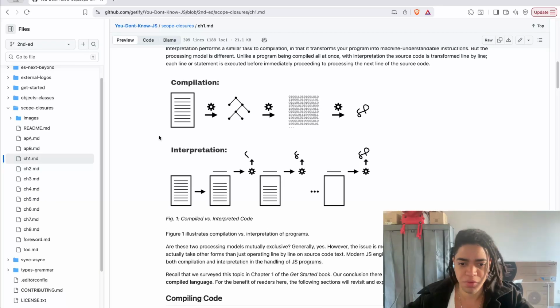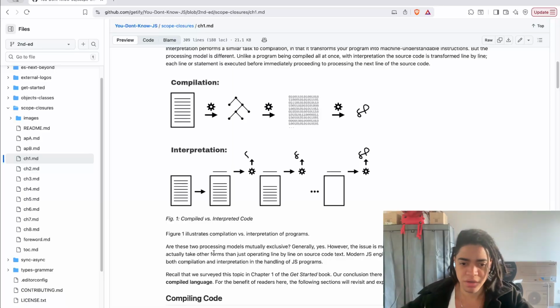Are these two processing models mutually exclusive? Generally, yes. However, the issue is more nuanced, because interpretation can actually take other forms than just operating line by line on source code text. Modern JavaScript engines employ numerous variations of both compilation and interpretation in the handling of JavaScript programs.